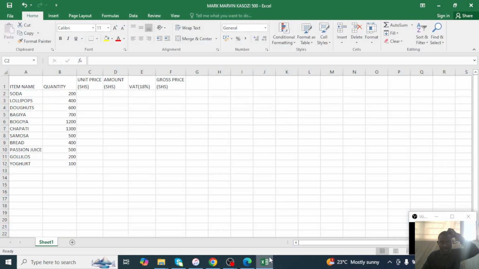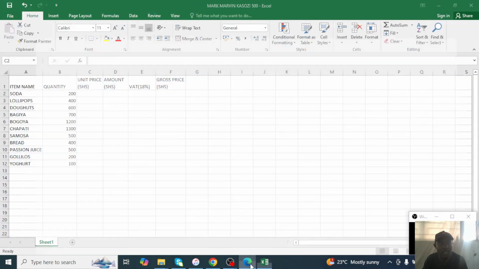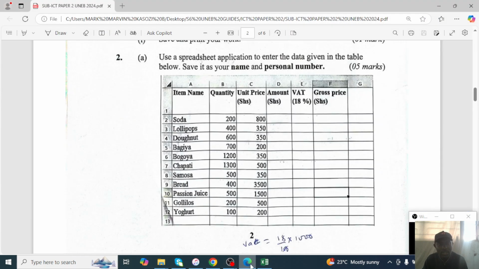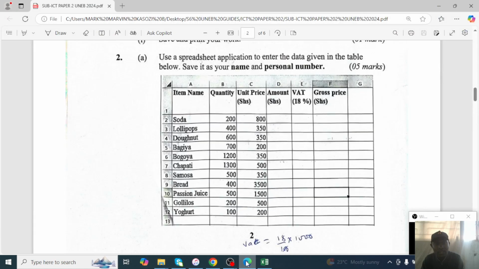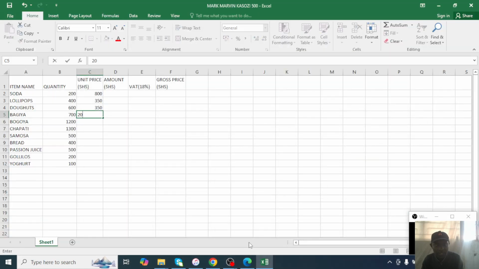How much does soda cost, etc. up to the very last item. Soda is 800 and 350, 350, 800, 350, 350. What else? 200, 350, 350.